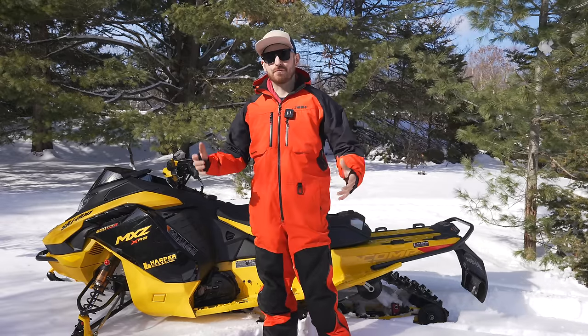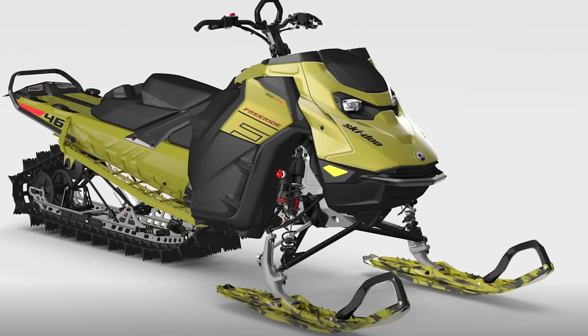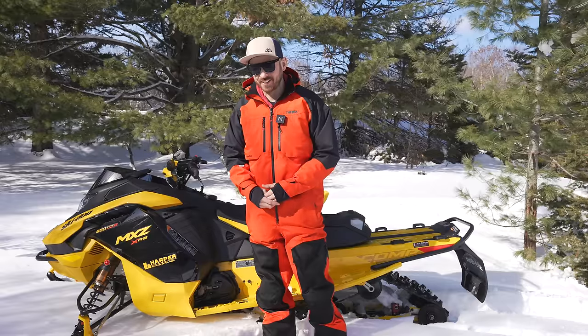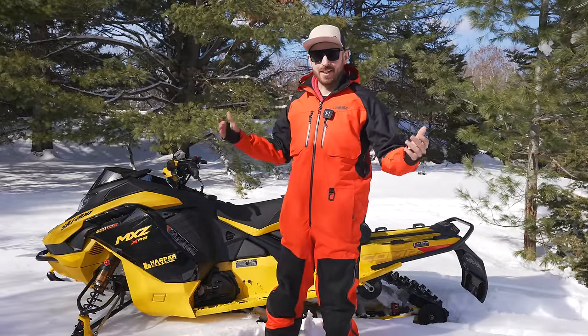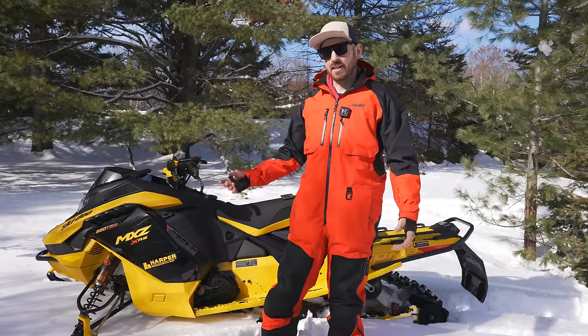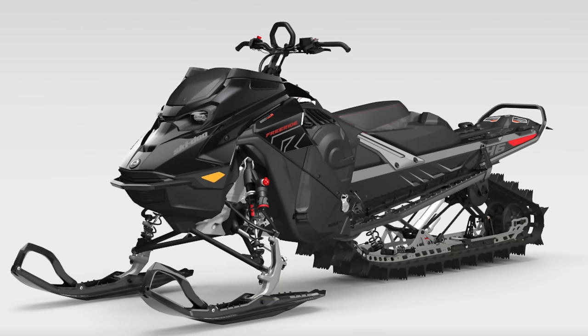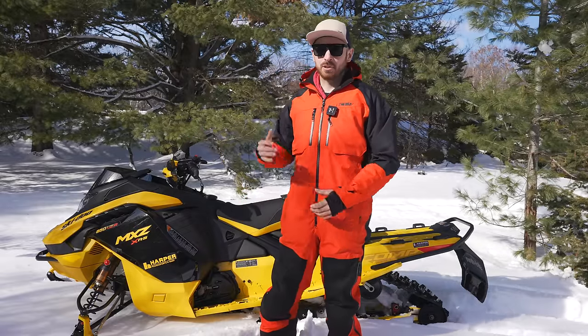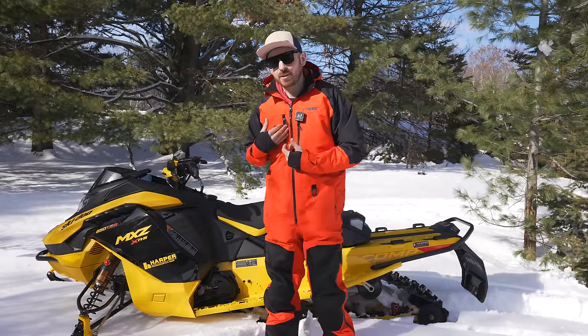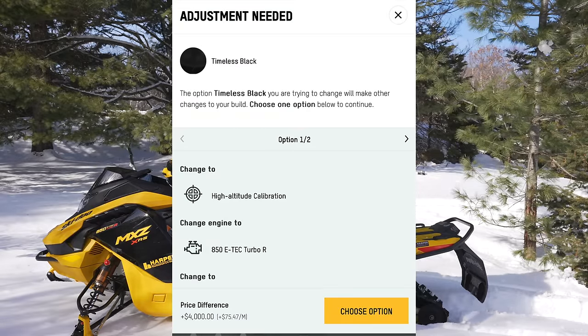Let's start off talking about the Freeride. The first thing that is glaringly obvious is the color. I never expected a yellow Freeride, and when I first saw it I thought it looked gross - just an off-yellow, which it is. We'll have to see once we get more pictures of that Flare Yellow. But the Freeride is finally available in two colors - it's also available in black this year, so people won't be as swayed to buy a certain snowmobile just because of color. The black Freeride I don't think you can get with the 850 NA - only the turbo.